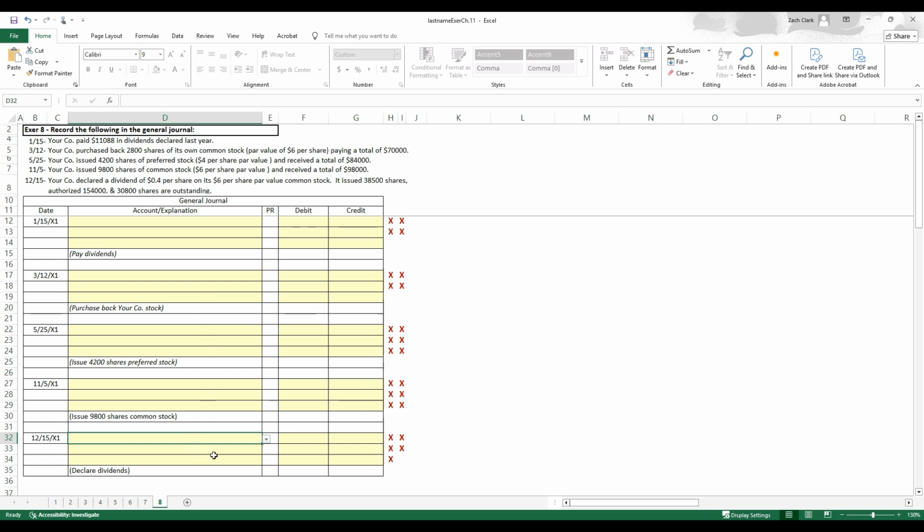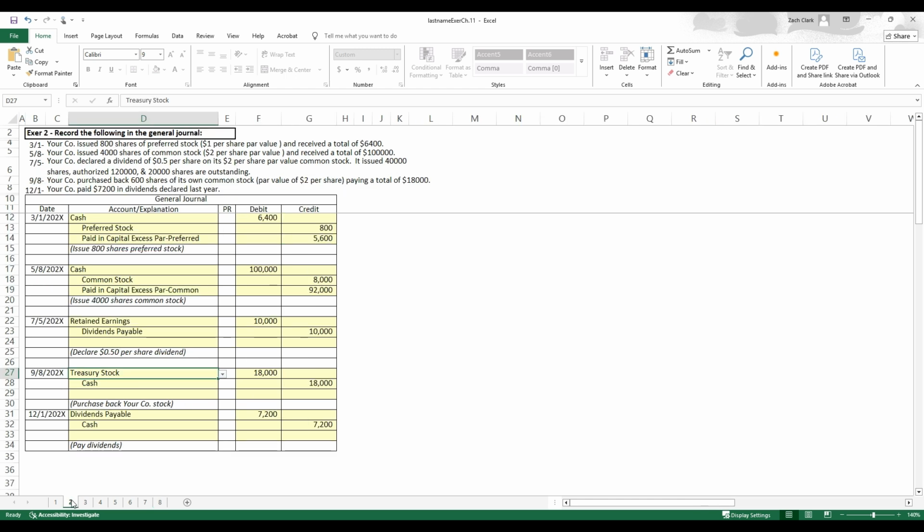Yeah, another similar problem. So chapter 11 is pretty quick. I don't think it's too technical or complicated. Hopefully the concepts are making sense. The kinds of journal entries that you record really are pretty basic. There's not a whole lot of differences going on. Just do the same sorts of transactions.